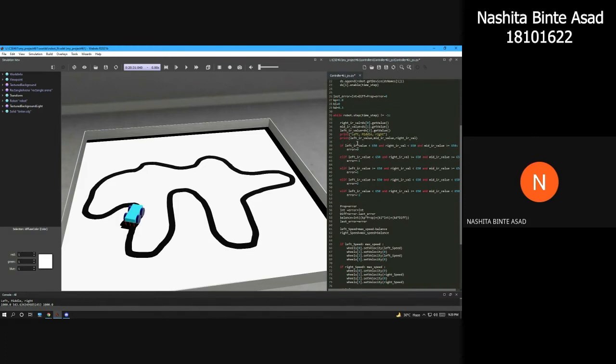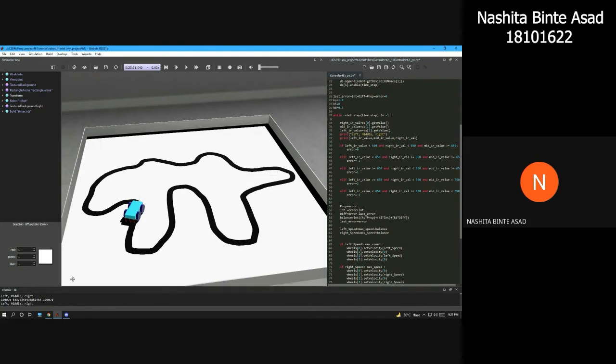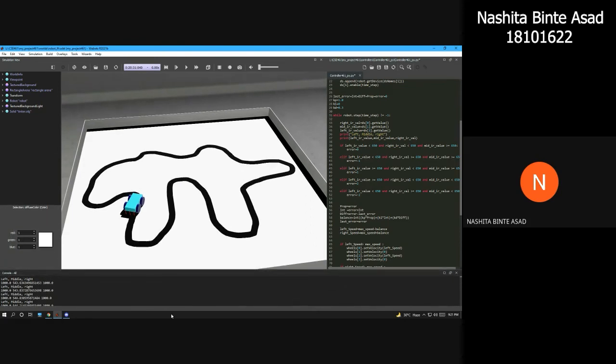Here we can see that we have put in some conditions, if, else if, and other conditions. We are getting a value of around 540 to 545 for the white background, and when the sensor is on the black line, we get a value of 1000. For this reason, I have put in 650, so that whenever we get a white background, the condition of being less than 650 always holds true. If it is greater than 650, then we know that the sensor is on the black line.